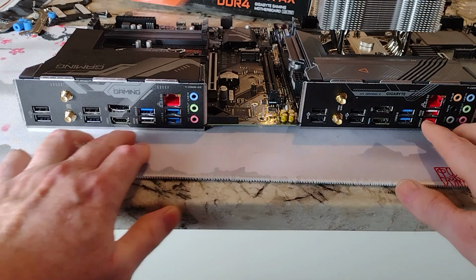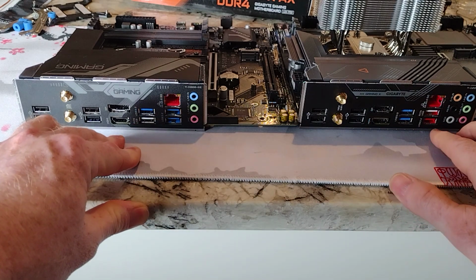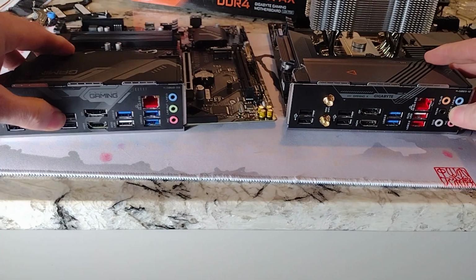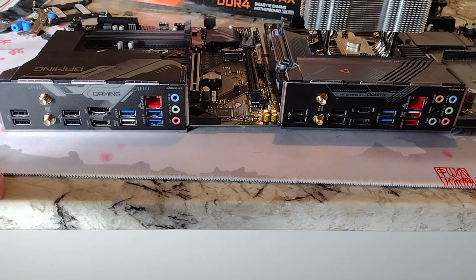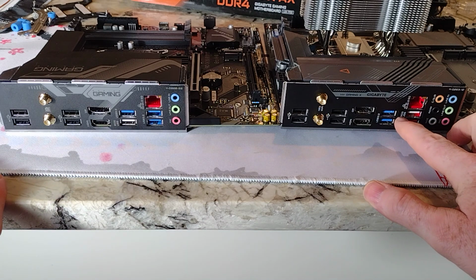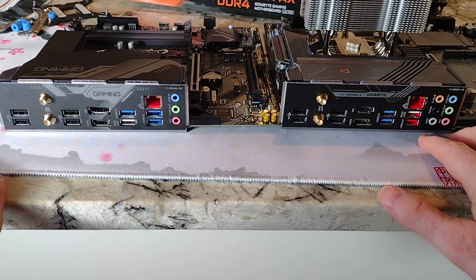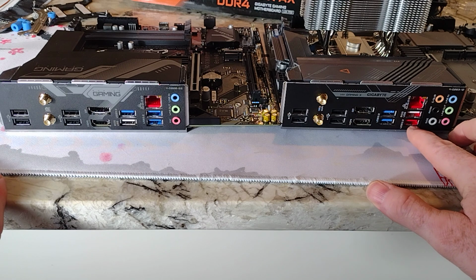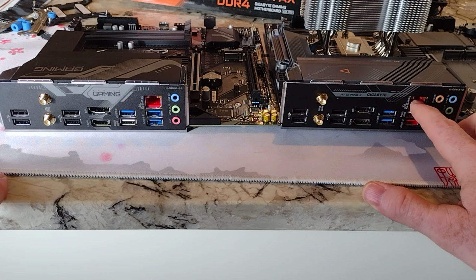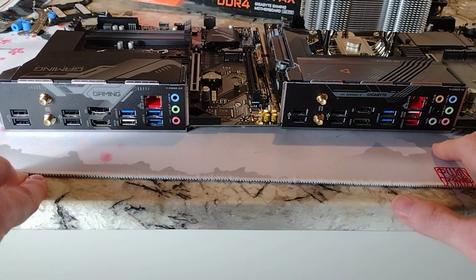Over here, they're kind of swapped, if you can see that. And just make sure that this is centered a little better. So over here we have, this one is the BIOS USB port here. Then we've got a USB 3.2. This one may actually be Gen 2. I'm not sure why they didn't make it blue. Your 2.5 gig, both of those.